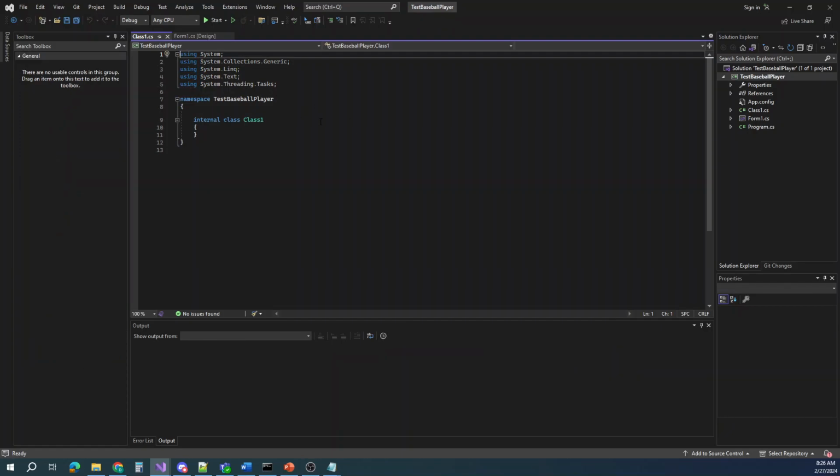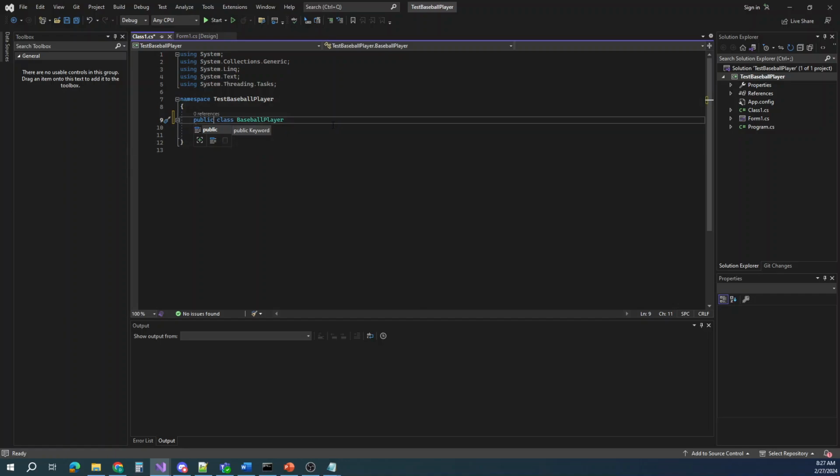So you can go ahead and create your class. You'll see the namespace is just the name of the file that we called it, Test Baseball Player. I didn't change my name here, so it shows class 1, but you can go in here if for some reason you forget and add it in there like that, and it should work all right. When we look at our access modifier here, like we had on the other ones, our access modifier shows internal. Internal is kind of like a protected kind of class. We don't want that, so when we create these, when it says internal, we want to change them to public.